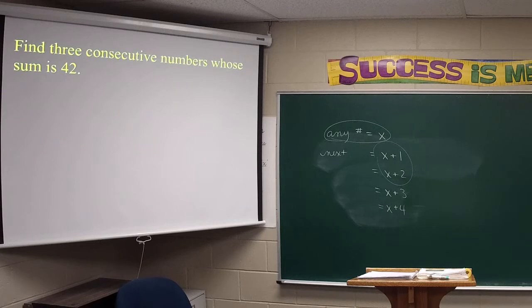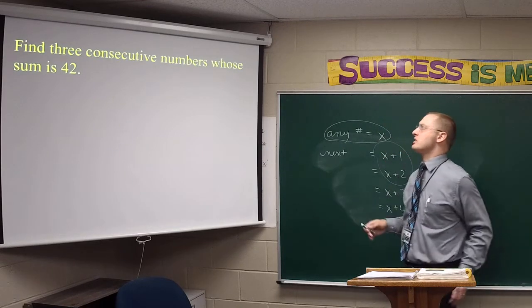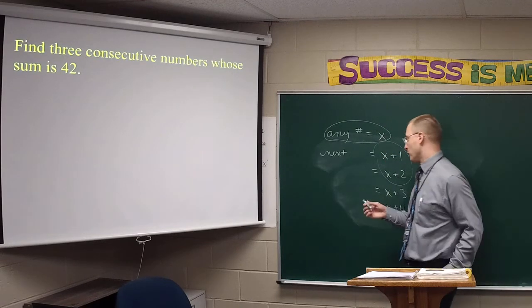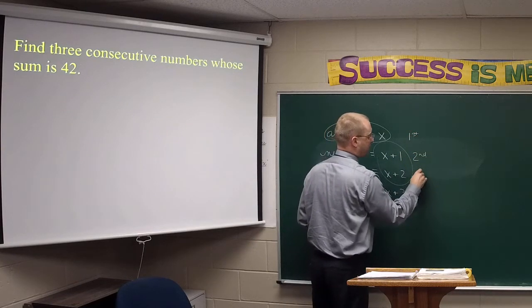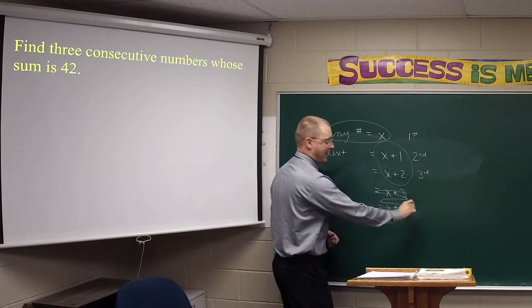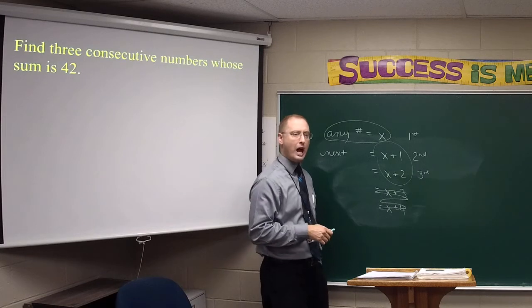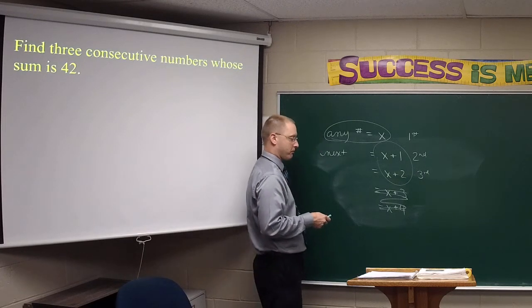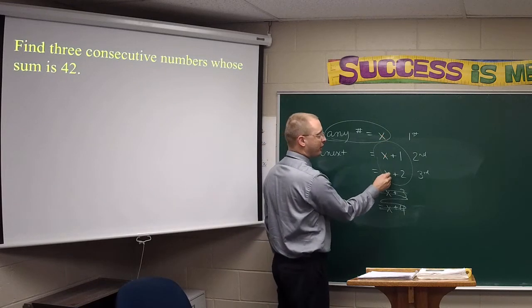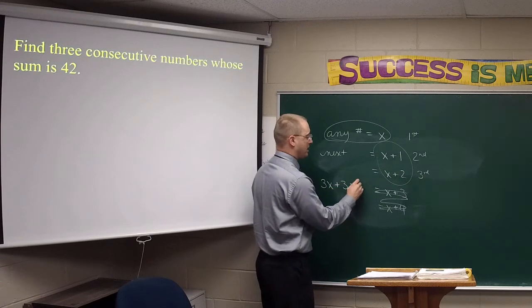It's logical, but it's a good thing to memorize, so that way you've got that in your brain ready to go. So, when it says find 3 consecutive numbers whose sum is 42, well, obviously, I only need a first number, a second number, and a third number. I don't need to go past x plus 2. If it says their sum is 42, how would I represent that statement, Maddie? There we go. If you added these together, you'd add up the x's to get 3x, you'd add up the constants to get 3. 3x plus 3 equals 42.